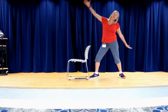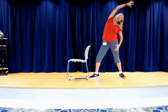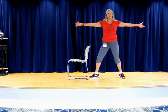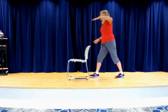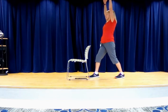Even in the chair, we can rock and reverse it right here, pushing that front foot into the floor. Good. Oh, I forgot one, but we'll get here in just a second, we'll do it. Good, and inhale, and come all the way back up. Good, let's pivot it back to the front, right here. Good, so here we are in our warrior one.